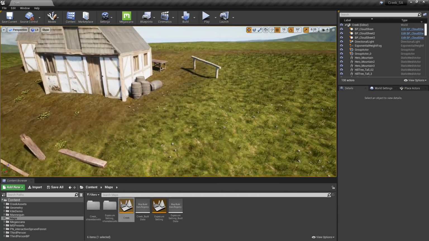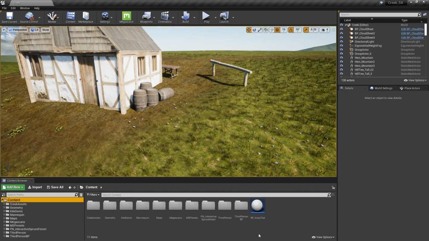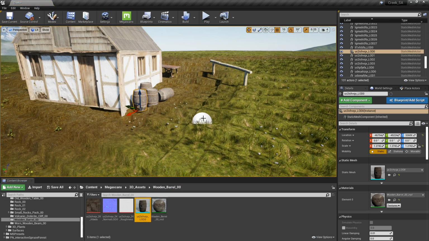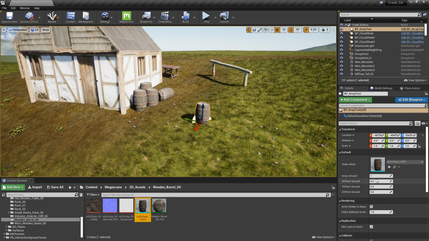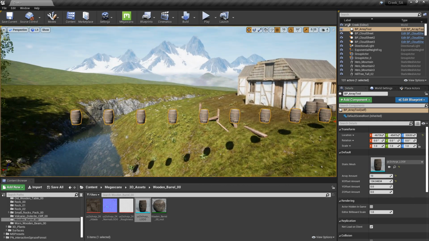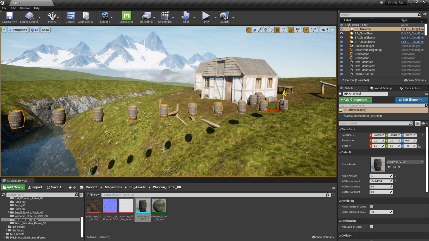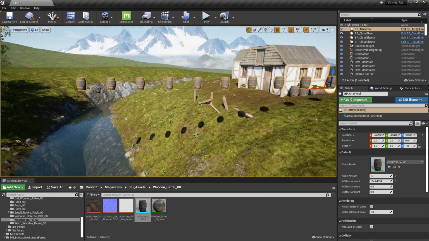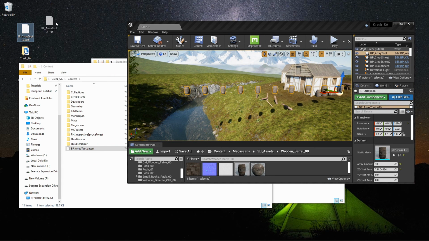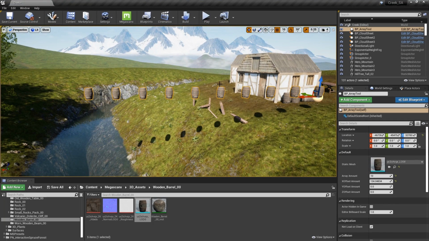Let's go open up the creek. And now, if I come over here, I could go into the array tool, bring it in, maybe select this jar here, so Control B, go back to this, drag this in. Let's make this 10 jars in a row with an X offset. Okay, so really quickly, without even using the migration tool, I was able to get BP_array tool into this project. And that is something I do whenever I start a new project: I have a collection of independent .uasset files that I just quickly copy and paste into that project without having to go through the hassle of migration.